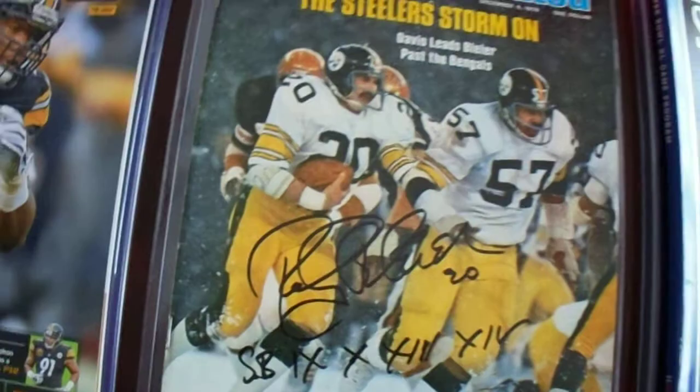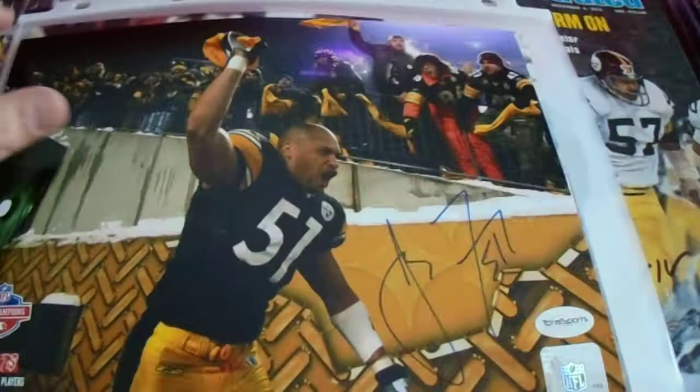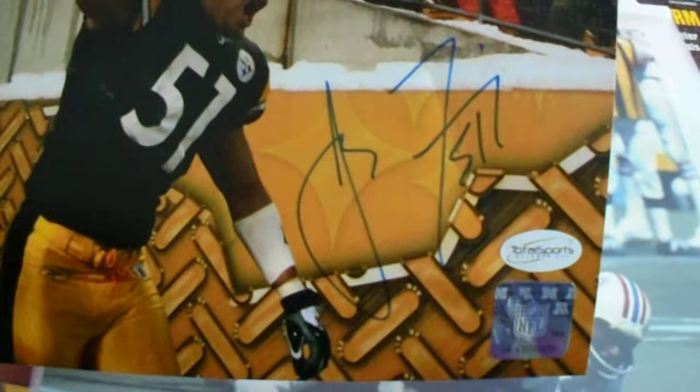I have some photos. I don't do a whole lot of photos and sometimes I'll just ignore them in my videos altogether. But I have a James Ferrier autographed photo — and there's a crease, a big fold. It was in a document mailer, in a top loader, and the post office still managed to bend the crap out of it. Unbelievable. But TSC was really cool about handling it. I'm going to keep it even though it's not really any good.